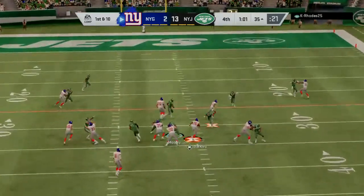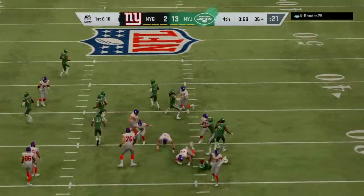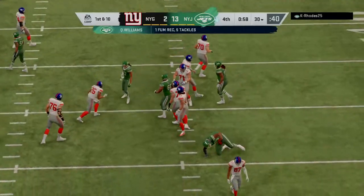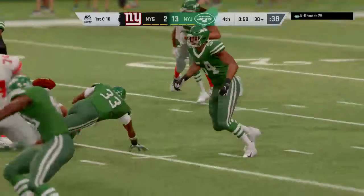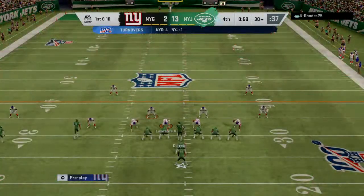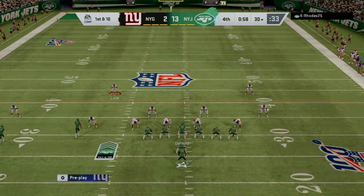They'll run with Barkley. Now Barkley stripped of the football, and it's scooped up by the Jets. And his guys will take over at the 30-yard line. Well, that drive wasn't a case of wanting to put points on the board. It was needing to, having to, and they didn't get it done.